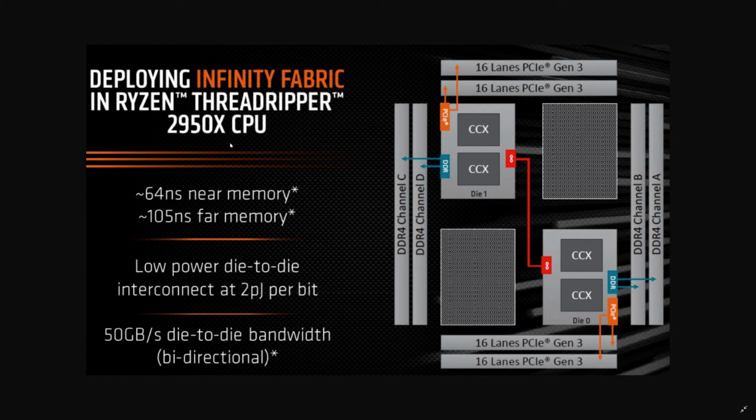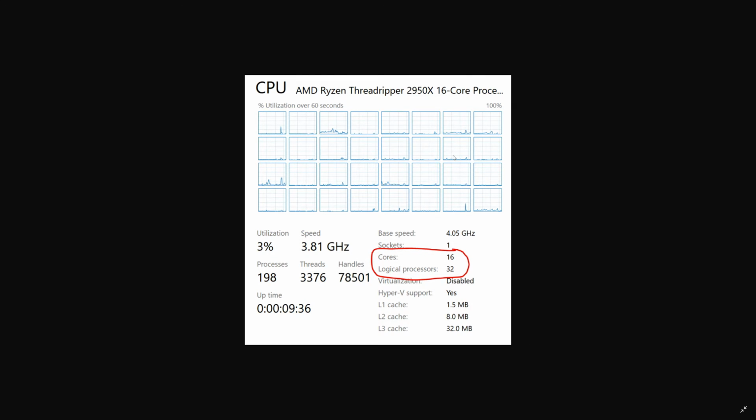So on my 2950X CPU, if I go to gaming mode, it'll disable one of these dies, and then I'll just have an 8-core processor with 16 threads. Each of these dies is good for 8 cores. So that's why on the 32-core you saw all four of these active, and on the 16-core you see only two of them active. And then again, when we go to gaming mode, it disables it all the way down to just one die.